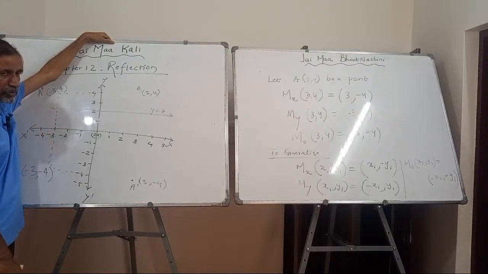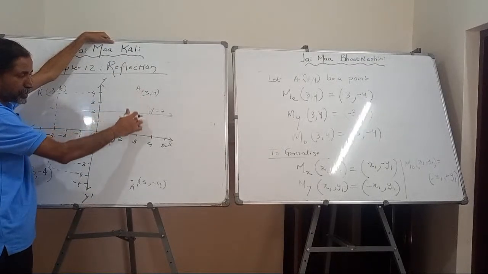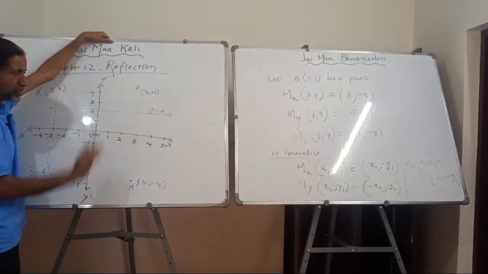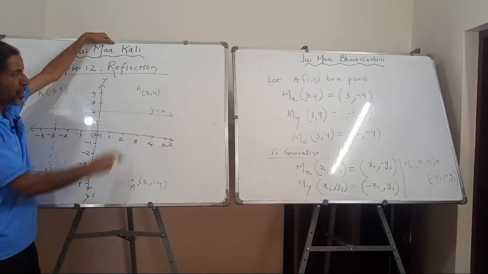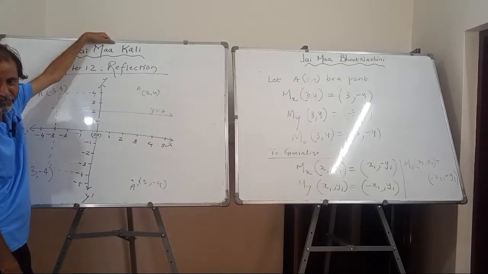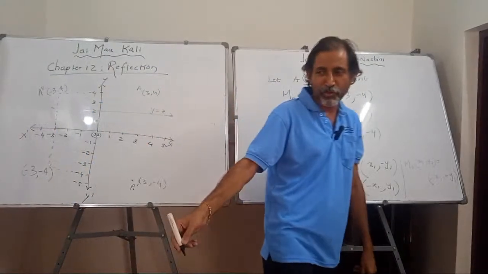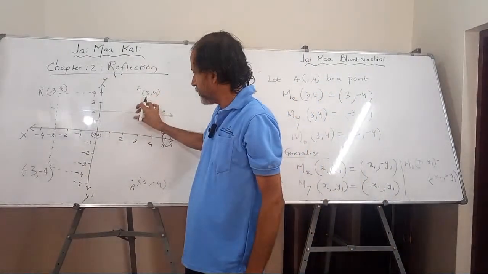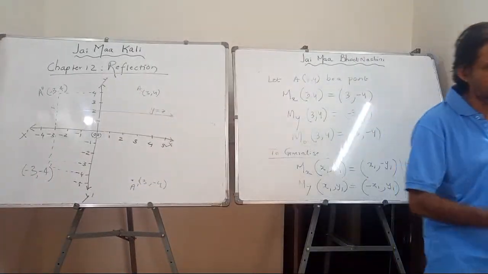Understood? X is equal to 3: every point on this line has x equal to 3. Y may change, but x will always be 3. So this is y is equal to 2. Now tell me, if the mirror is y is equal to 2, where will this point be? You thought it was that simple? You have to draw, not just show. Just remember this one point about whatever distance. You draw and tell me the coordinates. You understood, Ananya?